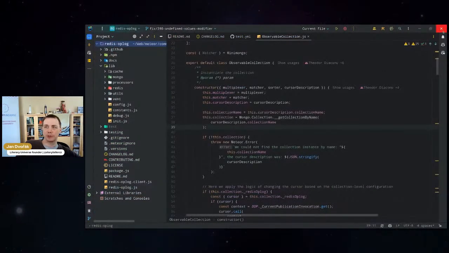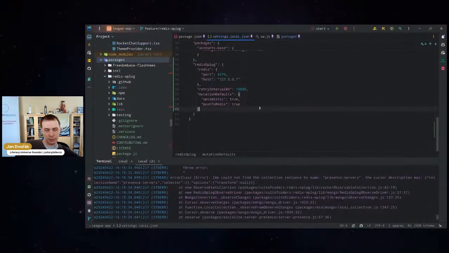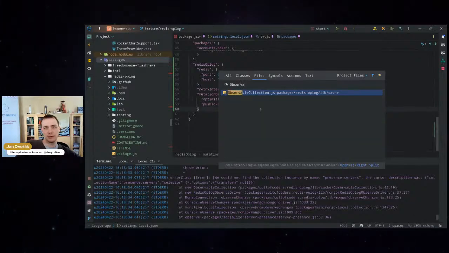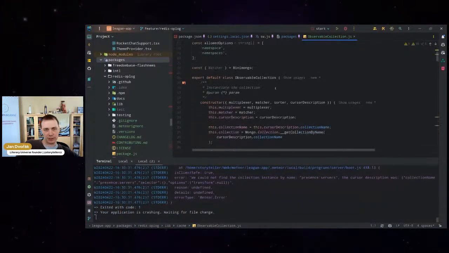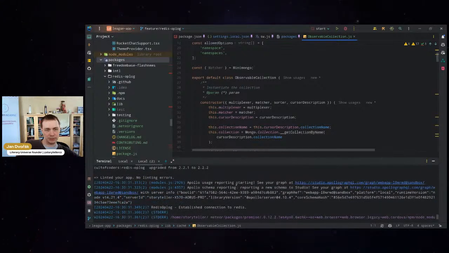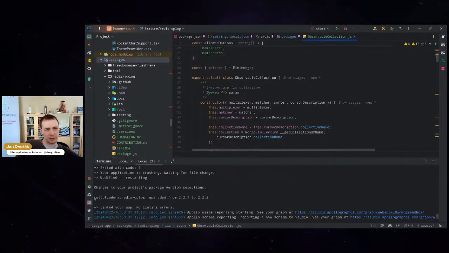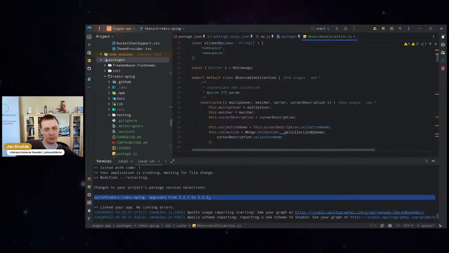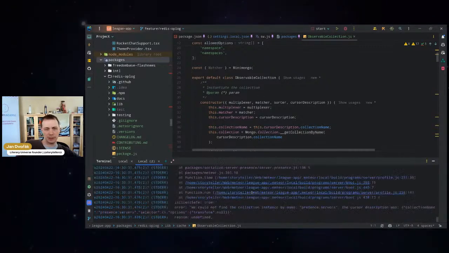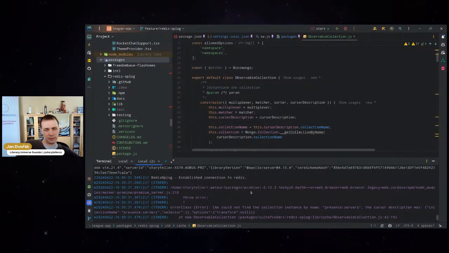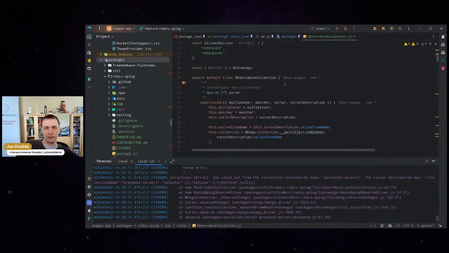And here we said observable collection was the stuff here. So it's still crashing, but now it should be the newer version that we are preparing to release, I believe. So that did not fix the issue we have here.